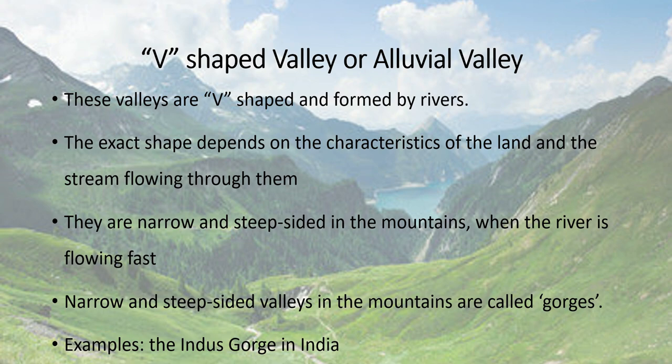So the V-shaped valleys are formed by rivers. That's why they are also called the alluvial valley, because these rivers bring down alluvium or silt from the higher reaches. These valleys, children, are formed by strong streams or rivers which over time cut down through the rocks through a process which is called down cutting. These valleys form in the mountainous or high areas, and when the river is young, then the river flows very fast, right? So very narrow and steep sided valleys are formed. When these kinds of valleys are formed, they are called gorges.